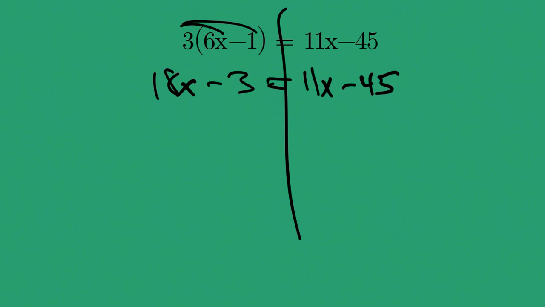On the left side, 18x minus 3, can you combine that? Yes or no? No. 11x minus 45 on the right, yes or no? No. There you go, good, with confidence. What side do you want your variables on here, right or left? It doesn't matter. What side do you want them on? You want to go left?